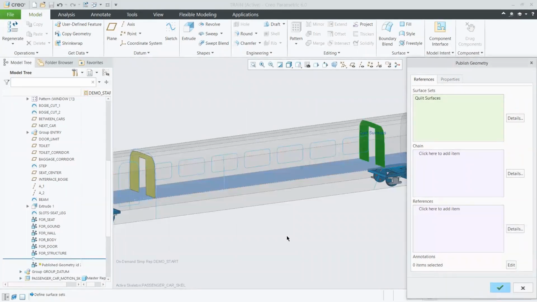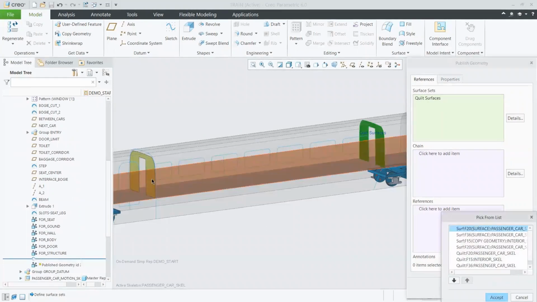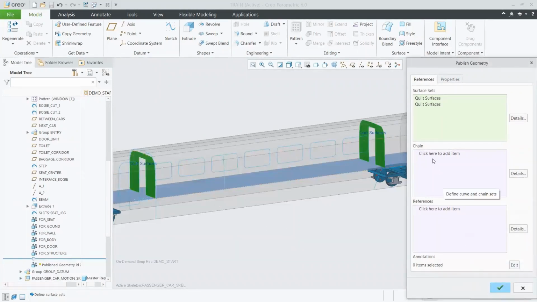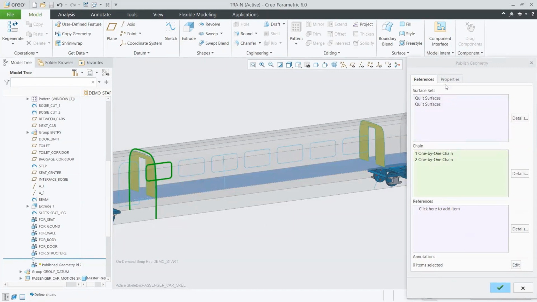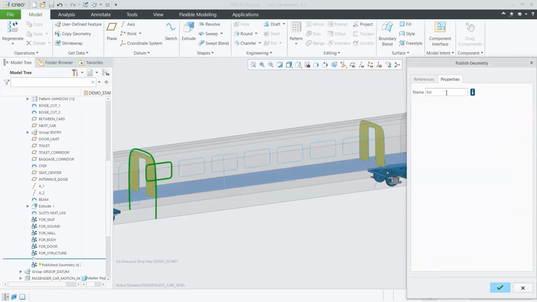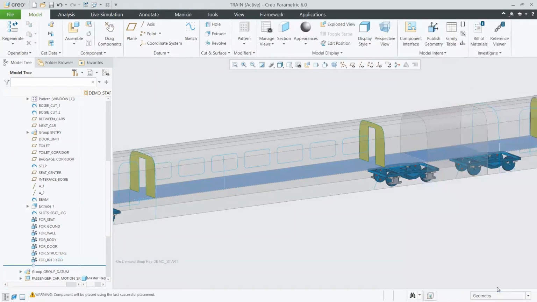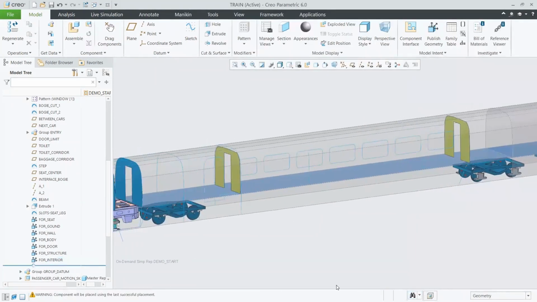So maybe you'll grab one surface or another set of curves. It's really whatever makes sense. Curves, lines, arcs, points, any references that you're going to use downstream. In this case here, we're going to be working on the interior again. So we'll go ahead and take things like the windows or a sketch for that window, and we'll group them in, give them a name so they're easy to make use of later on.